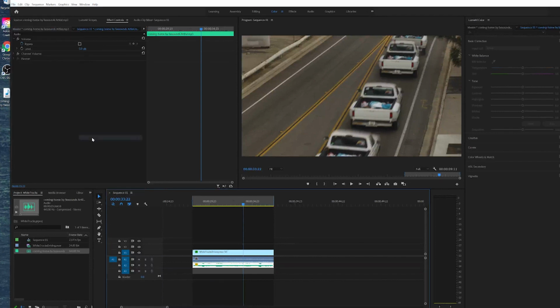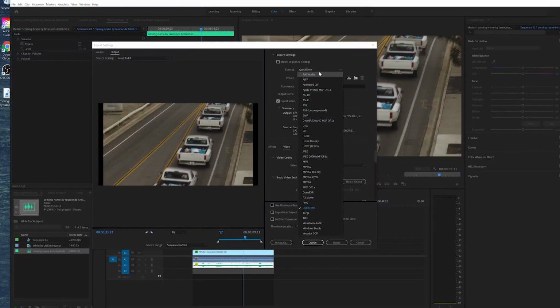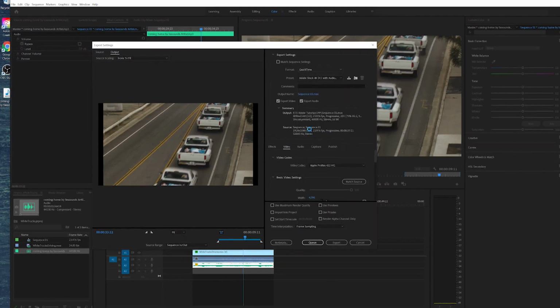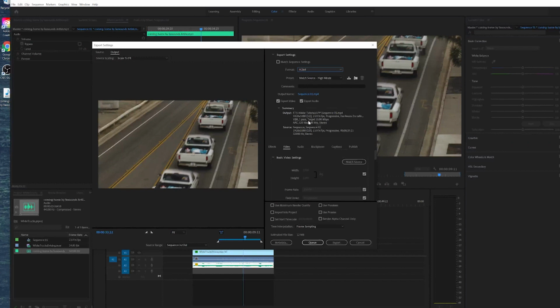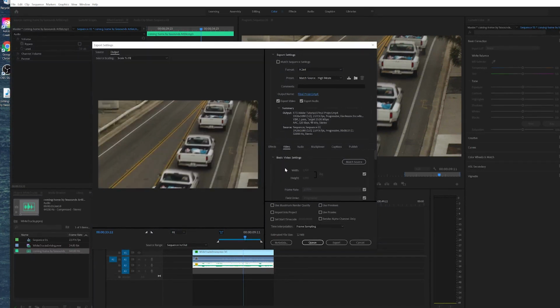And then you're going to go to media. Now we're going to go to format. We're going to export a final codec, not an intermediate codec like we did out of After Effects. So we're going to export using H.264. Cool. And we're going to go to output name and name this, what do we want to name it? How about we name it Final Project? These names are so arbitrary, by the way. The name can be whatever you want. We're going to save that now.